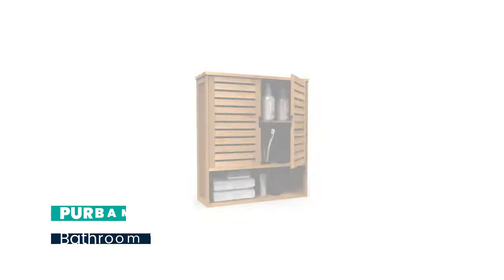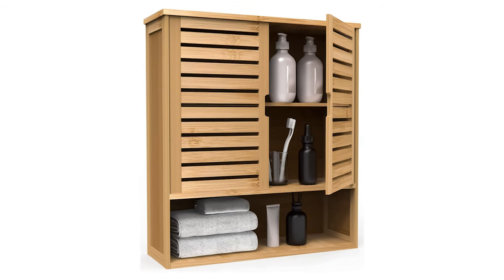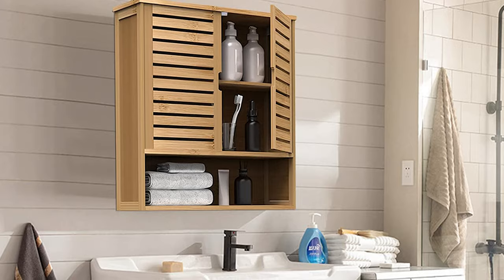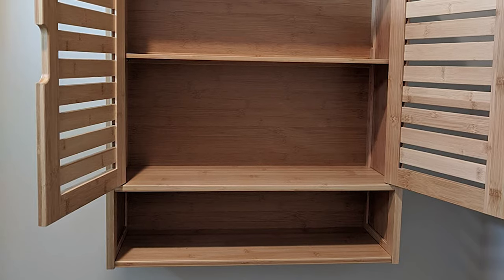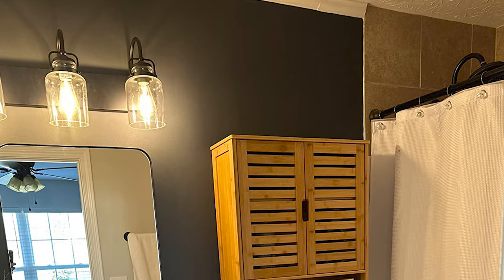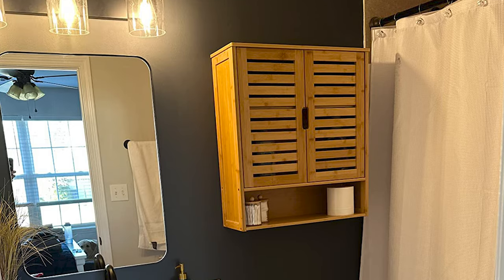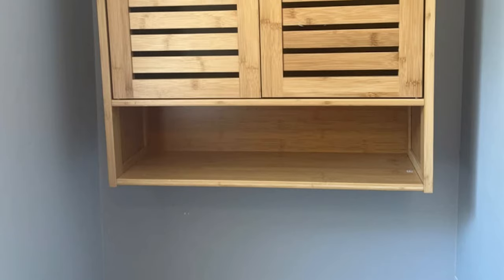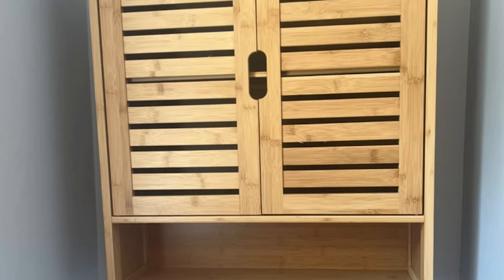Number 2: ProBambo Bathroom Wall Cabinet. You can install this wall cabinet over the bathroom vanity to organize towels, toilet paper, laundry detergents, and other bath essentials. The ProBambo Wall Cabinet has a two-tier upper shelf and a wide open bottom shelf, providing enough storage space for bathroom essentials, kitchen utensils, or daily necessities. The middle shelf has three-tier heights to adjust for different needs. With two wall-mounting kits on the back, it can be mounted stably. The double doors are closed by a magnet lock, which prevents items from falling off and keeps your naughty cats out.